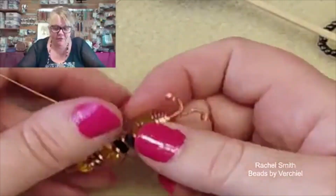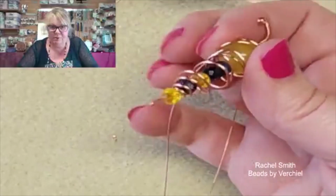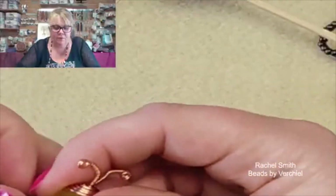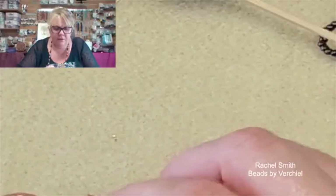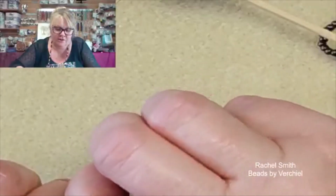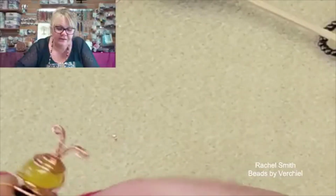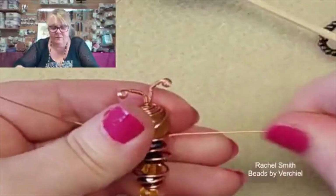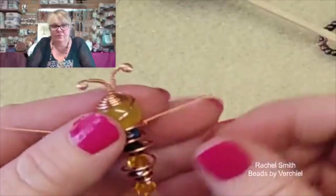Sorry to be so vague. Right, okay, so find your halfway point. This is 0.4mm wire. Find your halfway point, wrap it around the middle part of your bee. Underneath your big bead, you will need to thread it underneath one of the wire wraps for it to work. So there you go, it's just done a little wrap around there.